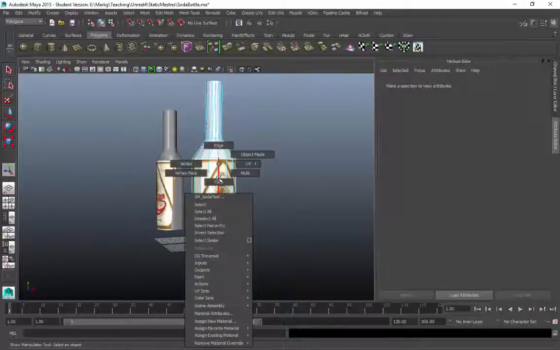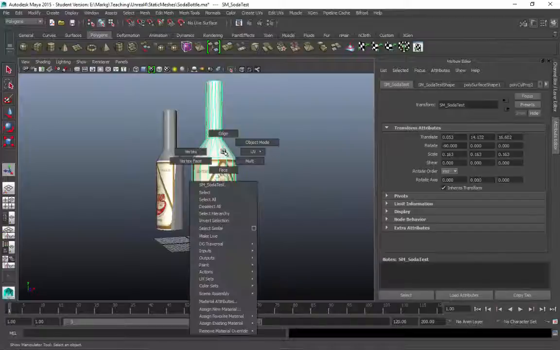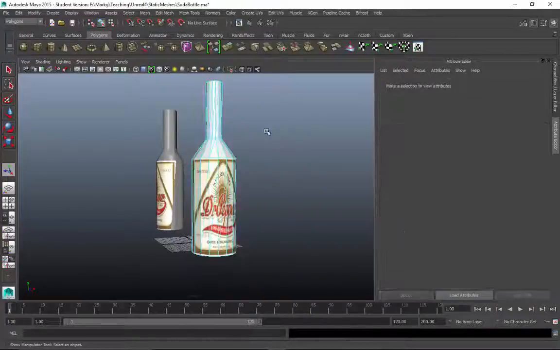Again, right click, edge mode. If you accidentally hit something, because right clicking does a lot in different programs, and suddenly you find your object looking weird, it's more than likely you just hit one of these strange things. Just right click again and go to object mode, and you'll return it. So right click, edge mode.